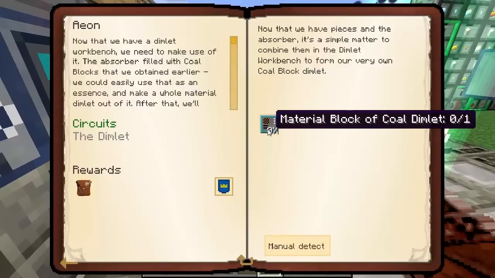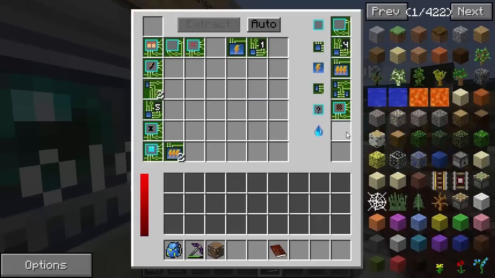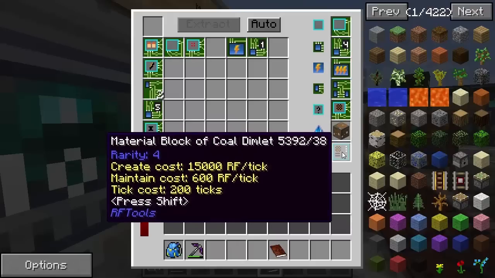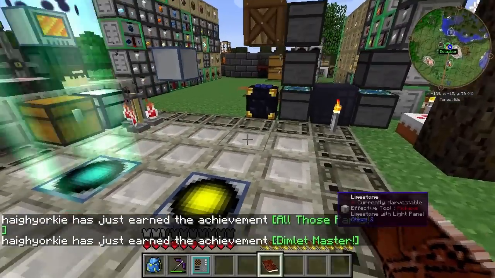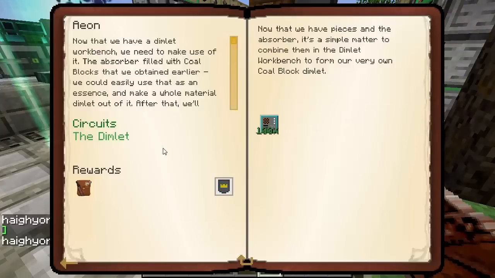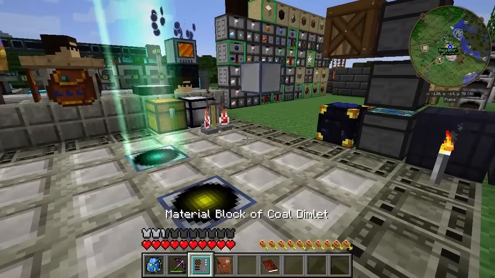So, okay. If you now look on the right side, I've put everything in we need. Yeah, that's the parts, and you just put the absorber on the bottommost slot. That should be it. There we go. Exactly, and now you can take out the dimlet at the bottom. Oh, Chief. All those parts. And that would be that. We've completed Intrepid. And we've got a material block of coal.